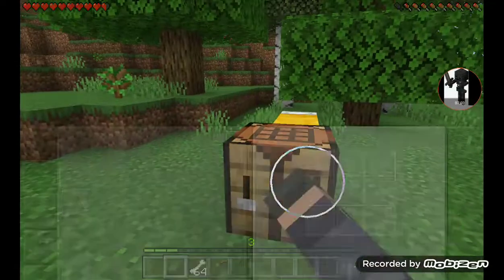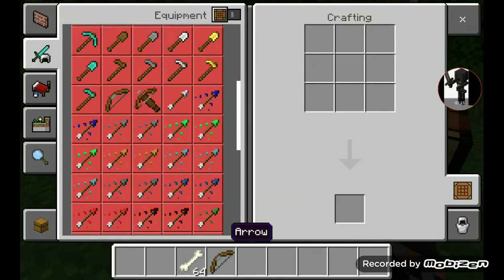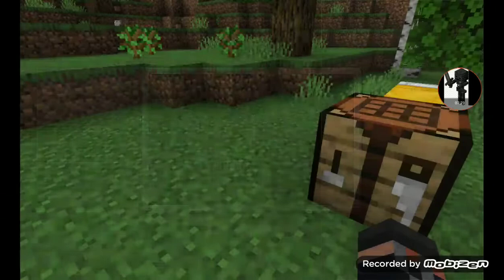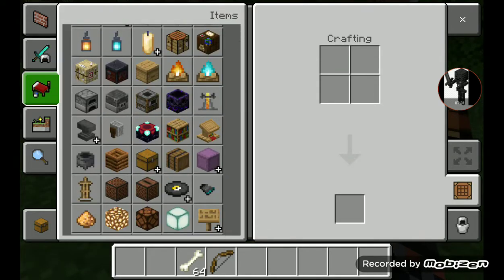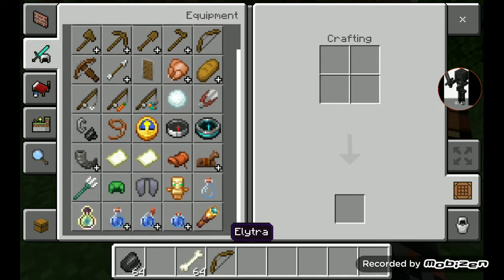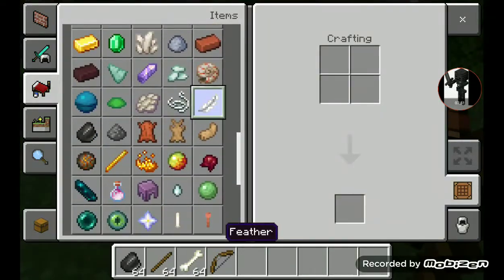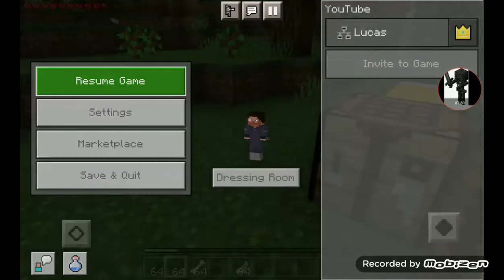Now, let's, alright, how do I craft an arrow? Okay, we need flint, a stick, and a feather. Got it. Where do I find flint? Nope. Flint, there it is. Now a stick. And a feather. Right, once we got that, we have definitely made more progress.